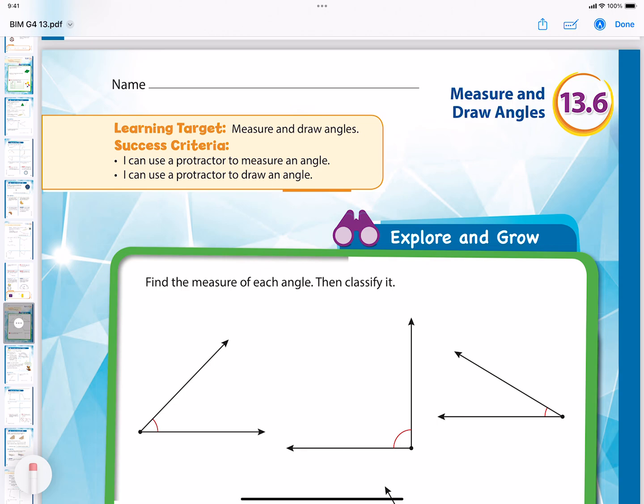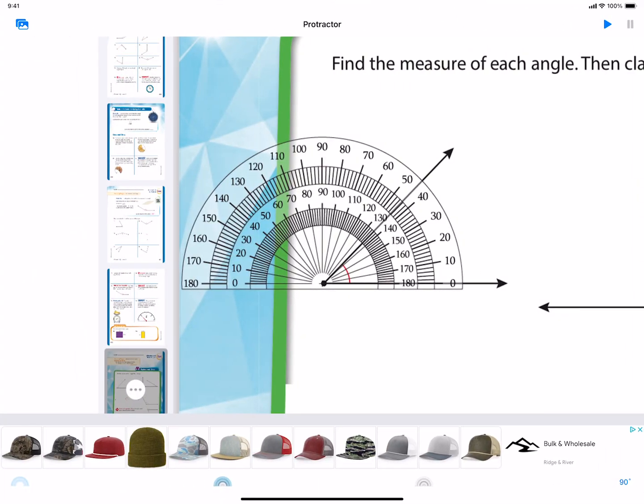So let's practice. Today, since I need to use the protractor, I need to move back and forth between the protractor app and this PDF file. The thing is, I cannot write on the protractor app, so please understand, and I'm going to do my best to transition smoother. Okay, so here is the app.